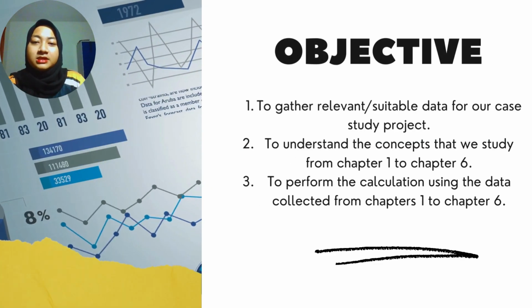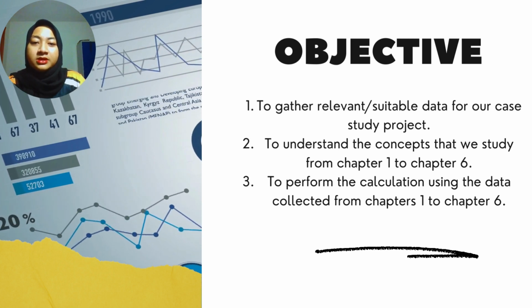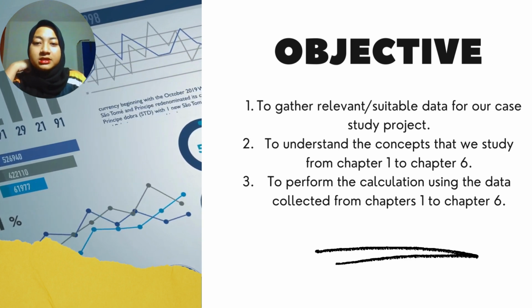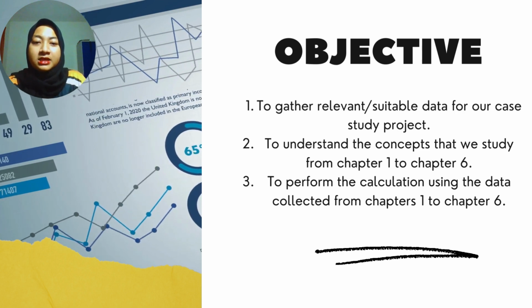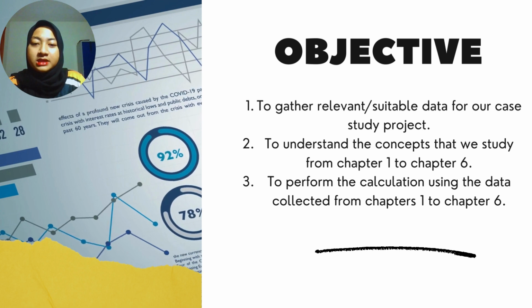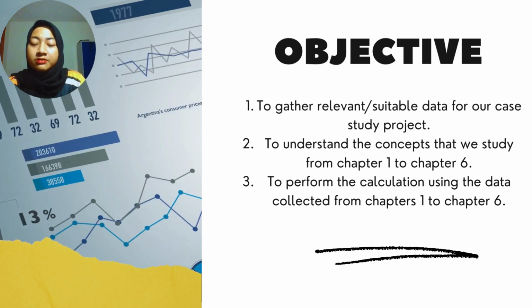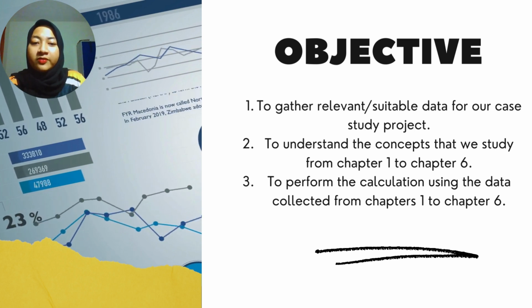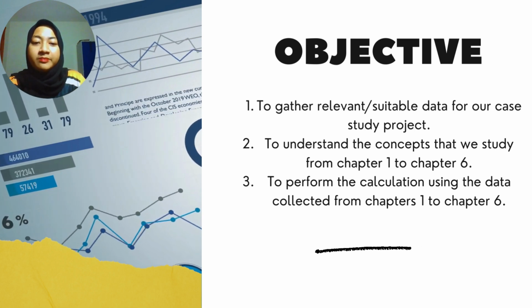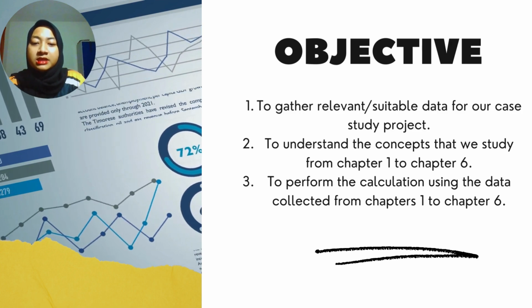Okay, firstly, what is the objective of this project? The objective of this project is firstly to gather relevant and suitable data for our case study project. Second, to understand the concepts that we study from chapter 1 to chapter 6. And lastly, to perform the calculation using the data collected from chapter 1 until chapter 6.